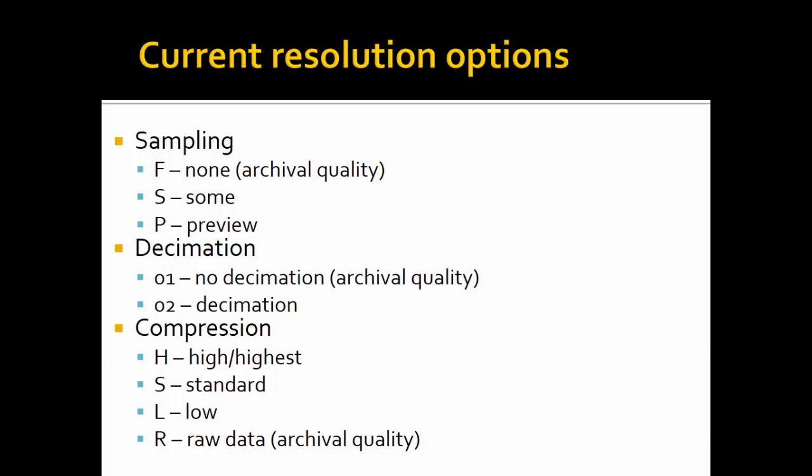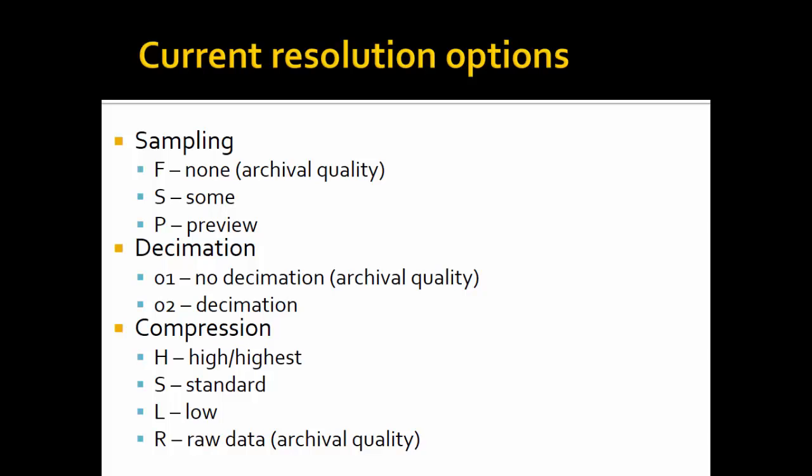We can also introduce additional decimation, so reduce the quantity of points used for creating the mesh even further. And then once the mesh is created, we can apply compression, so optimize the topography of the mesh based on how much surface variation we want in the final model. So we can make it smoother with fewer triangles, so a smaller file, but potentially losing data as a result. H means highly compressed mesh, S means average compression, L means low compression, R means raw data.